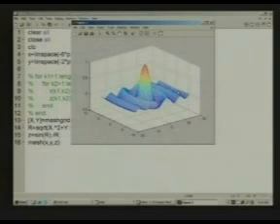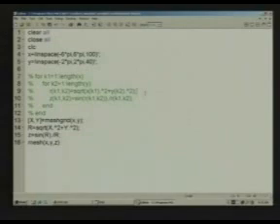So y is constricted. You can see this is y, but x is having 6 pi. So 6 into 3, 18, around 20, minus 20 plus 20. So this is the utility of mesh grid. That is very good, is it not? So now you have understood what is mesh grid.